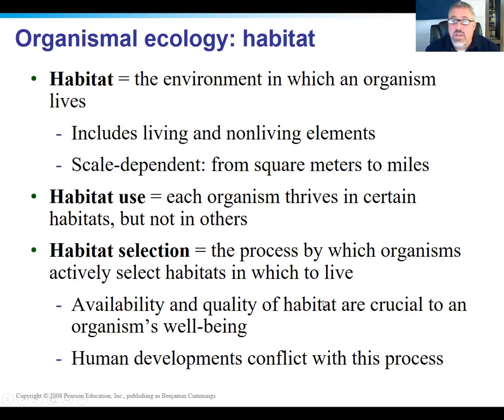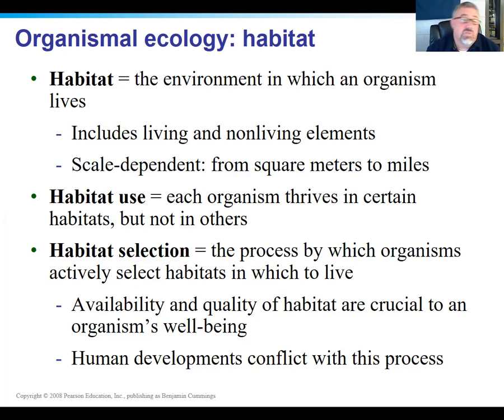A habitat is a place where an organism lives. That's living and non-living. And it just depends on the size of the organism and how much it moves. Right, so for Plethodon cinereus, which is the redback salamander, it might live its entire life within the size of our classroom, maybe less. And if we talk about things like an elk or a bear or even gray wolf, that type of thing, their habitat is huge, right? And so it just depends on what type of organism it is and where it goes.